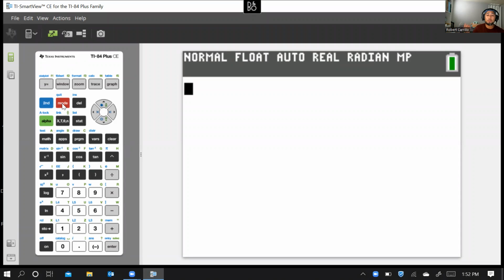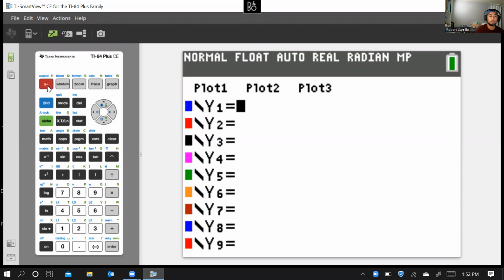Okay, so your first step is you're going to hit the Y equals button up in the top left corner there, Y equals. And now it's going to ask you to type in a function. Well, in order to type in your function, you need to know where your X button is. Where's your variable button? And that's going to be right here. If you look at the calculator on the left, it's going to be the button that's highlighted in red. You'll see a couple of variables there, X, T, theta, N, and we use that to find the variable X.